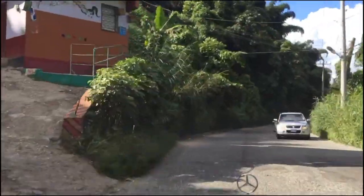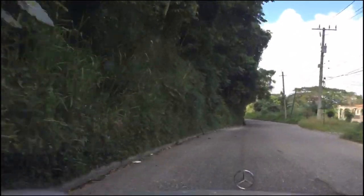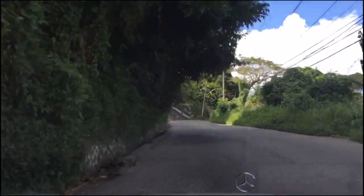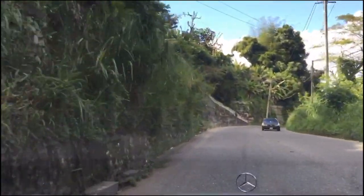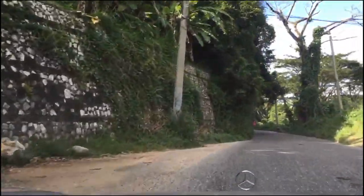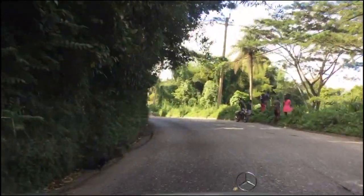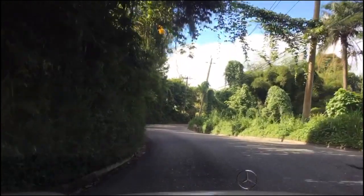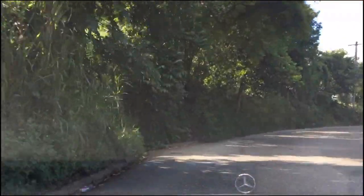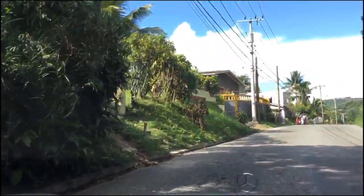All right, I'm looking for a sign for this location. But I have to say, I'm happy to see the drive is going to be a lovely drive. This is Kingston, or I think St. Andrew. I'm not sure which part of St. Andrew, but heading out of St. Andrew, oh, I think there's some activity over here. See a whole bunch of people staring. Oh, they're doing some power bikes, dirt bikes. Must be some little dirt bike activity off to the right.